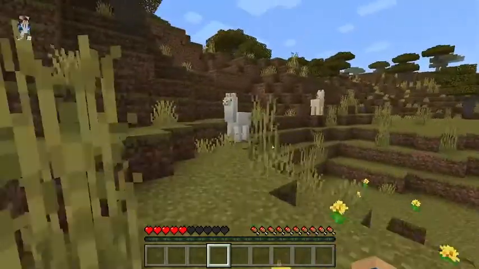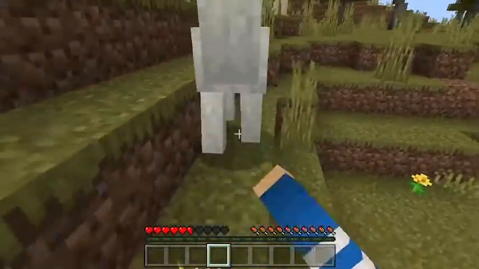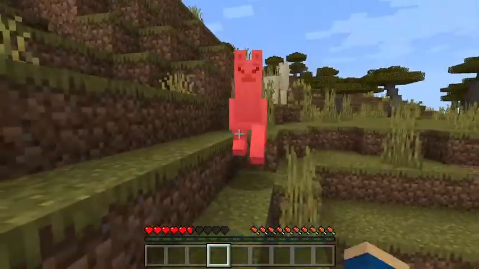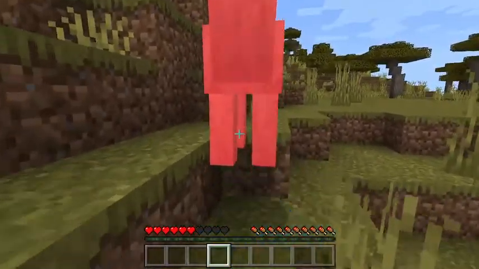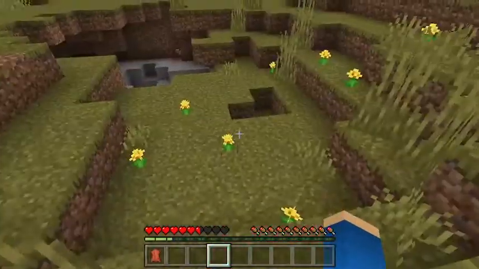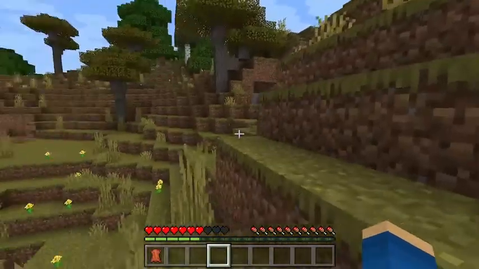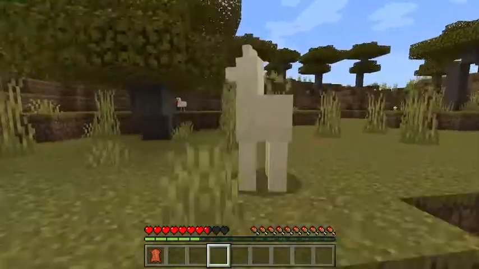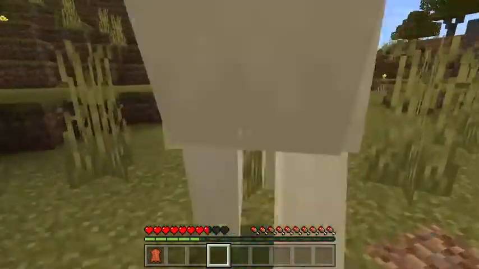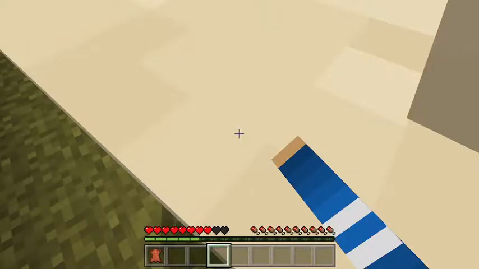Oh, I can't. I think I'm gonna get some armor. Do not spit at me, because if you spit at me, it's gonna explode. So don't spit. Don't spit. Oh, you hear me? Don't spit. Thank you. Yeah, if they spit at me, I bet it would explode. Bombard.